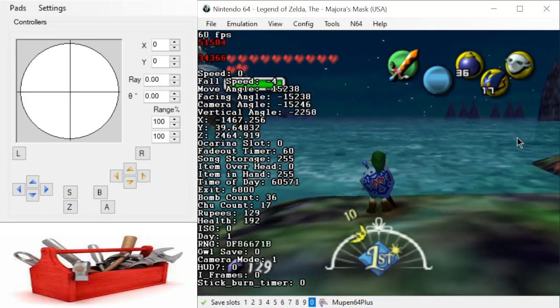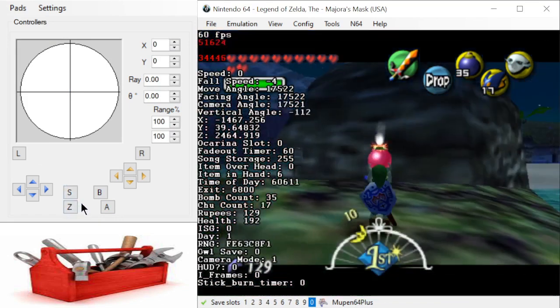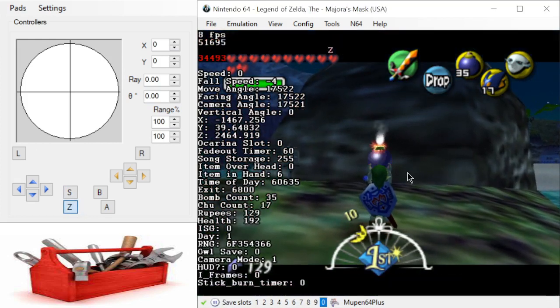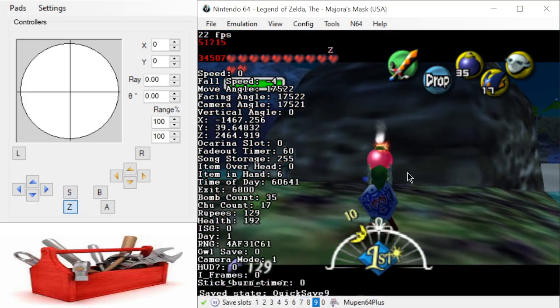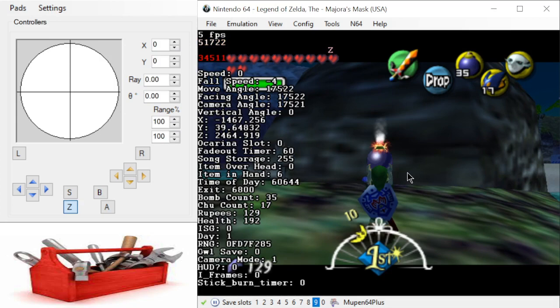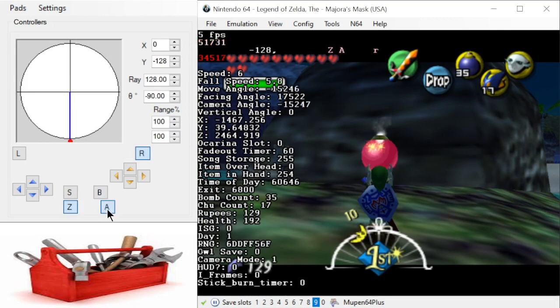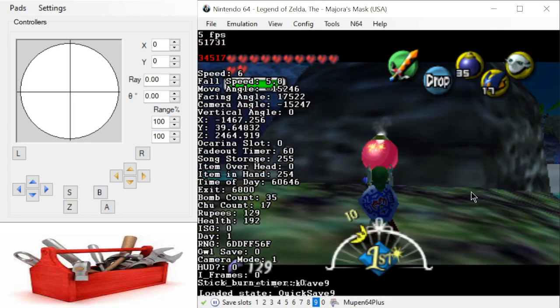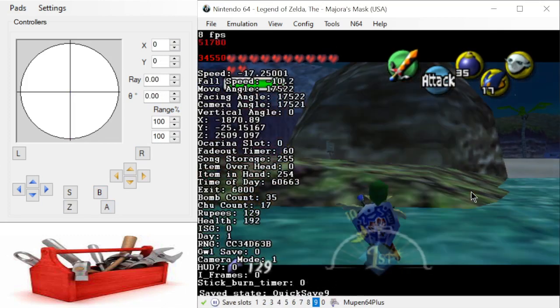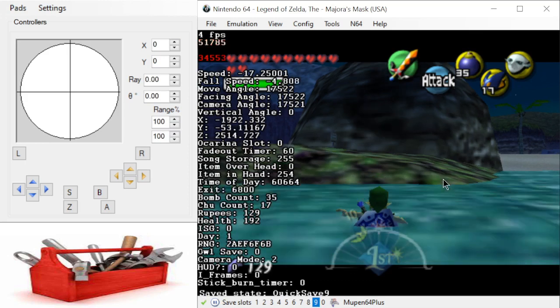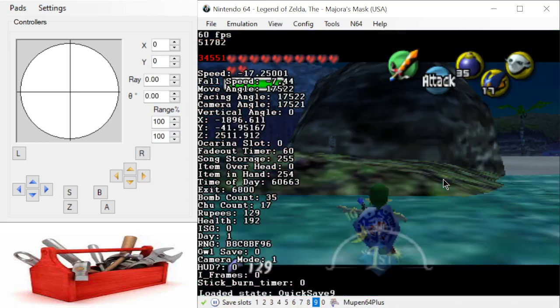Now let's go over super swimming. So we're going to use a recoil flip here to enter the water at high speed. So you'll notice my speed doesn't drop instantly when I hit the water. It takes a moment.